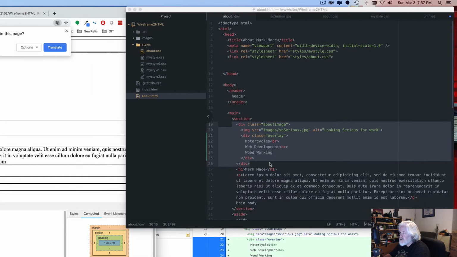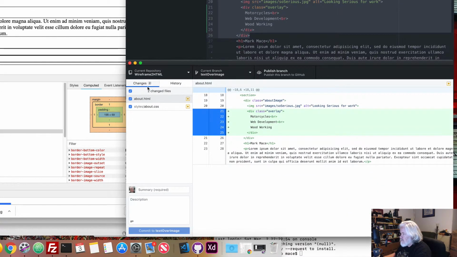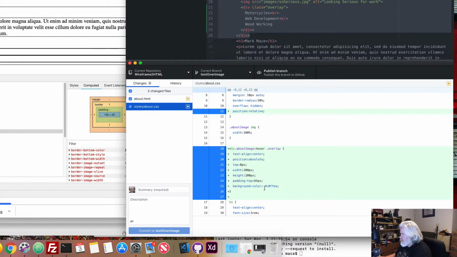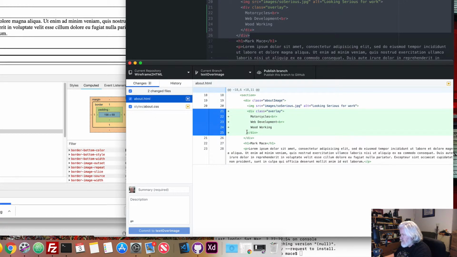Okay, I've made the changes. Everything's looking the way I want it to. The last thing to do, of course, and I forgot this myself, I had to go back and do it, is let's go ahead and make the commit. So we go down to our GitHub client, take a look at the changes we've made. We can see we've added this CSS in, and we've added a very small amount of HTML into this.